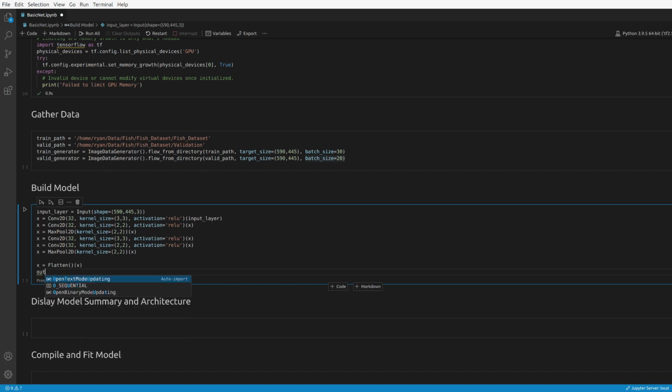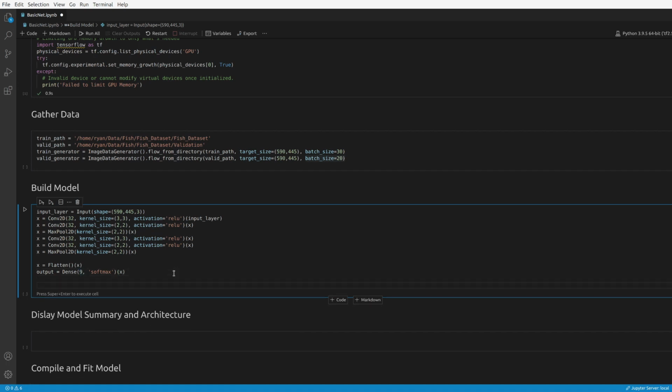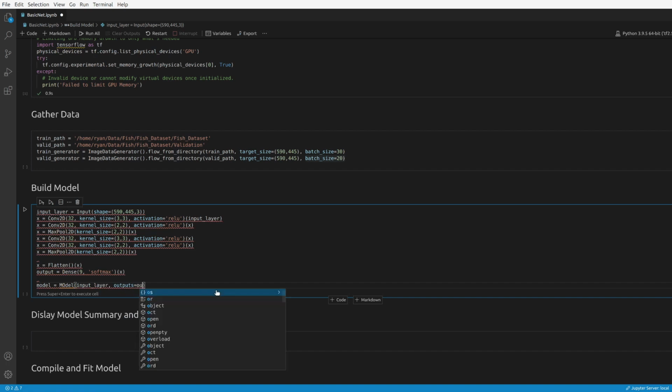And we are going to say our output equals a dense layer of 9 with an activation of softmax. So softmax will be how we essentially classify on one of the 9 classes here. And finally, we are going to set our model equal to our model class. In this case, our input is going to be our input layer, and our output is equal to output.